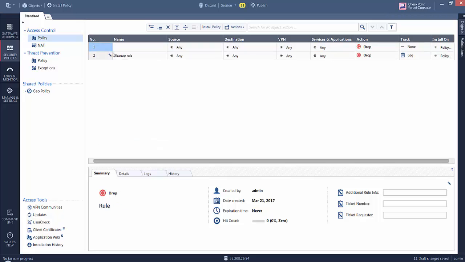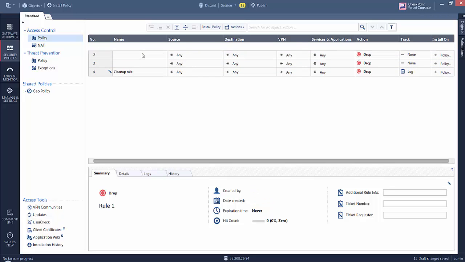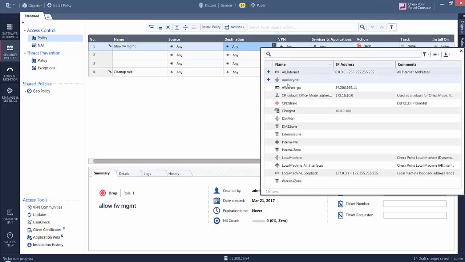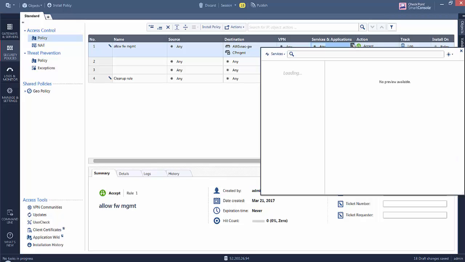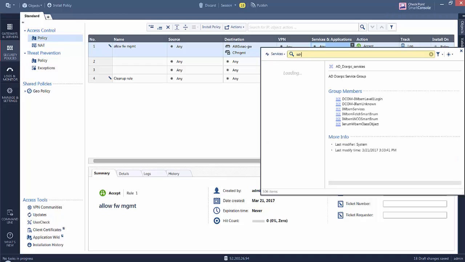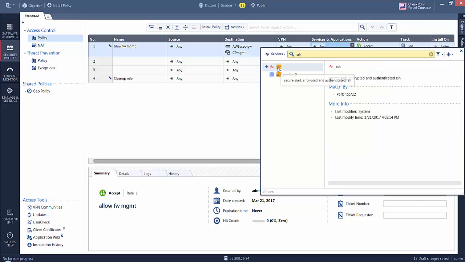Let's create a couple of rules up here. This rule is going to be allow firewall management. Anything going to our vsec gateway and our manager, allow and log, and we're going to specify SSH, HTTPS.